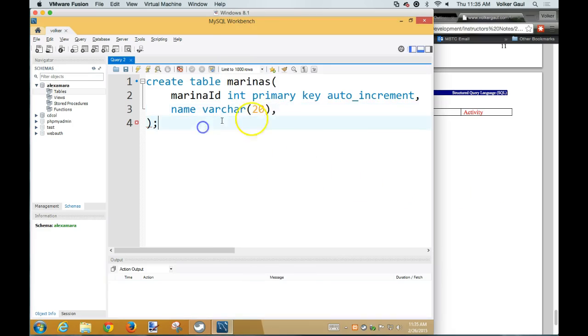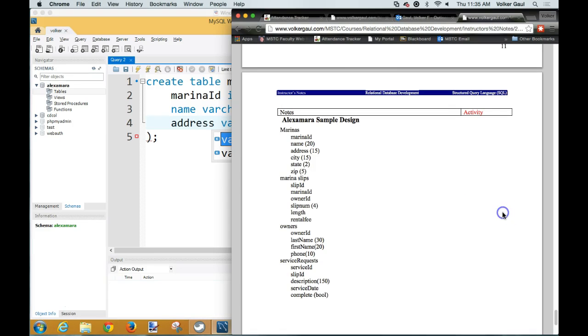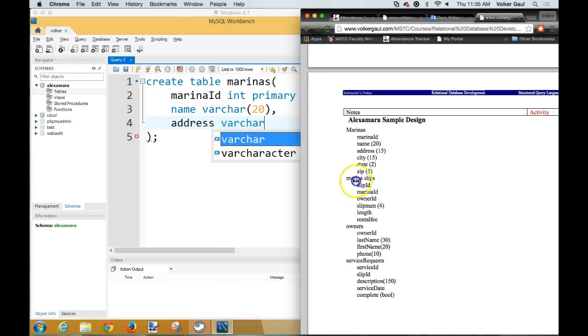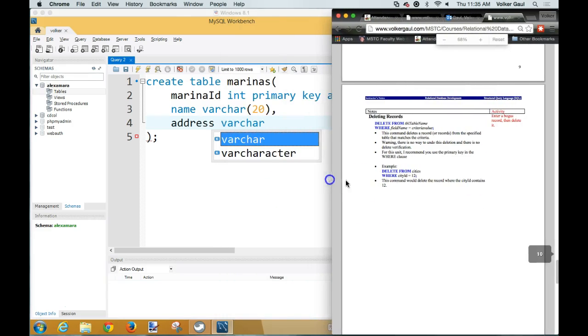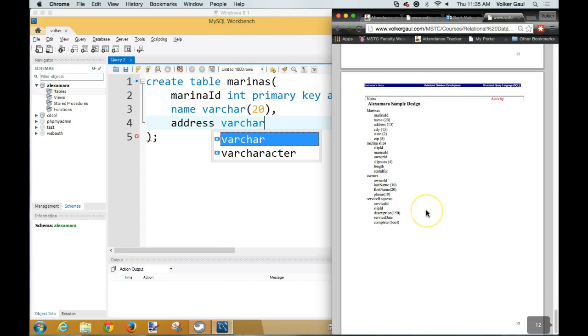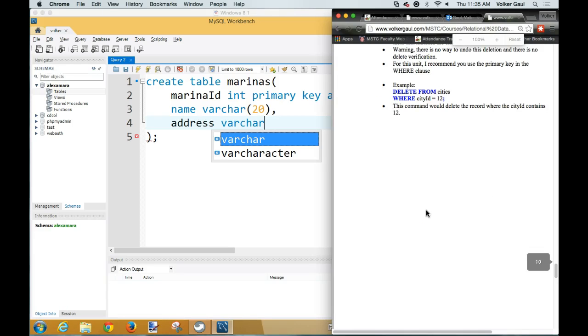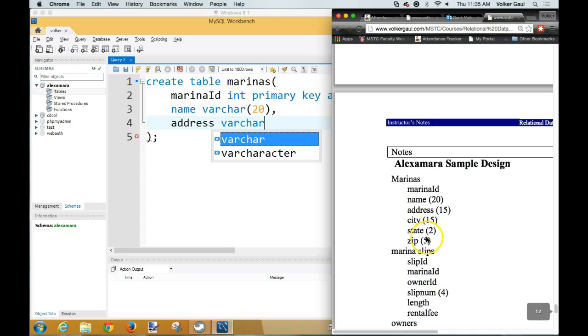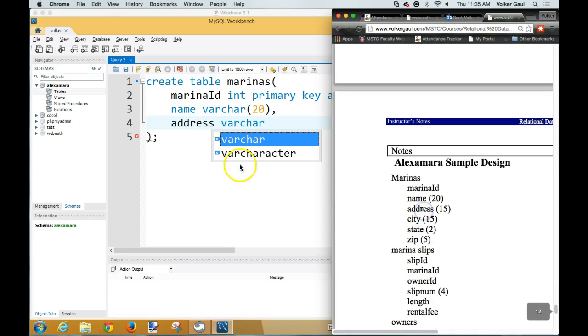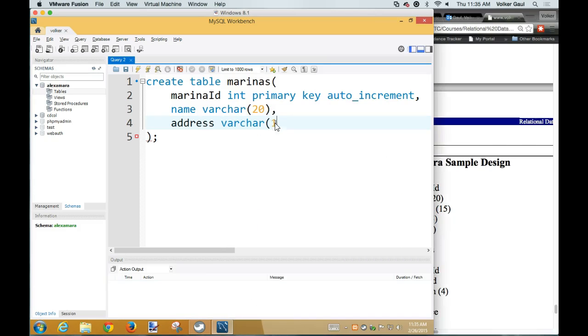Next one, address and city. So let's do both of those. It's also a varchar. And for the address, I have it... let's just slide this over. Address 15, city 15. So we'll just go with what they said.